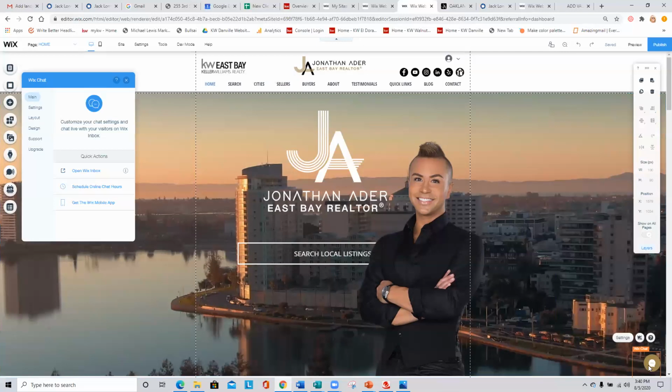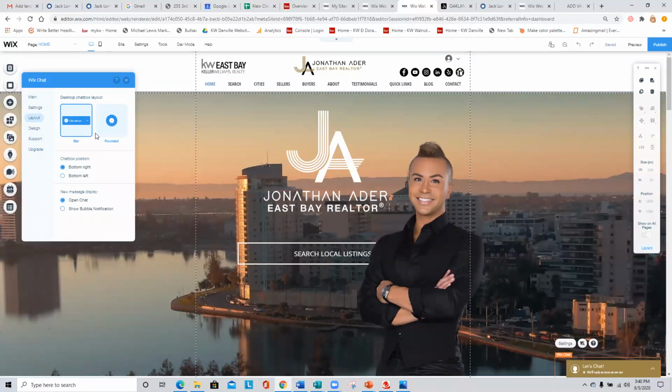So this is the way it looks on your mobile version. But if you like that and want it to be on your desktop version as well, then you can change it. If not, you can just go ahead and leave it as the rectangle, but you can decide where. You can even move it to the other side.